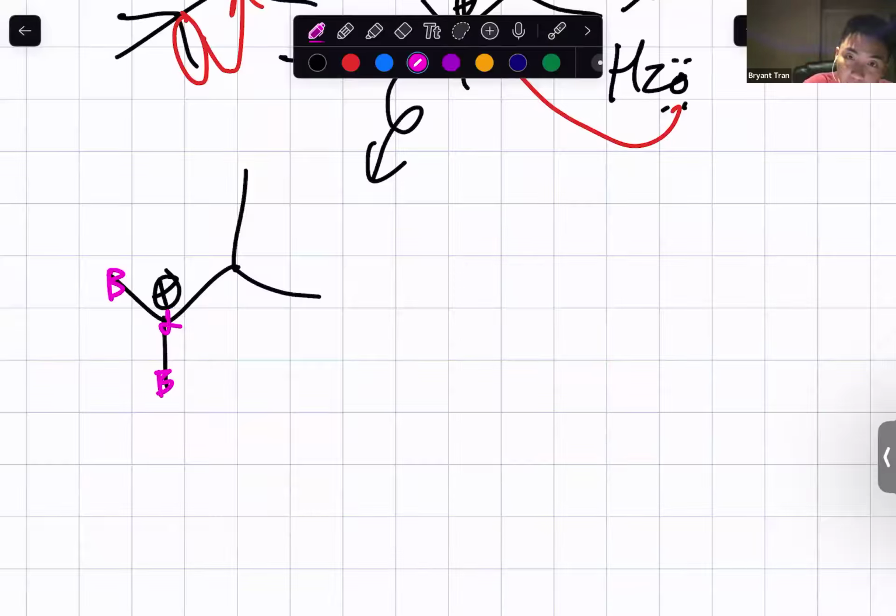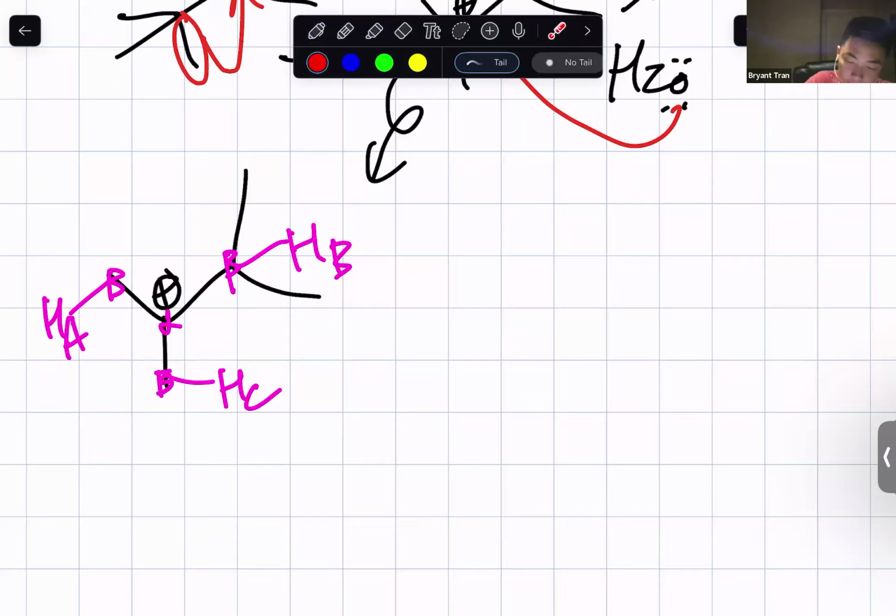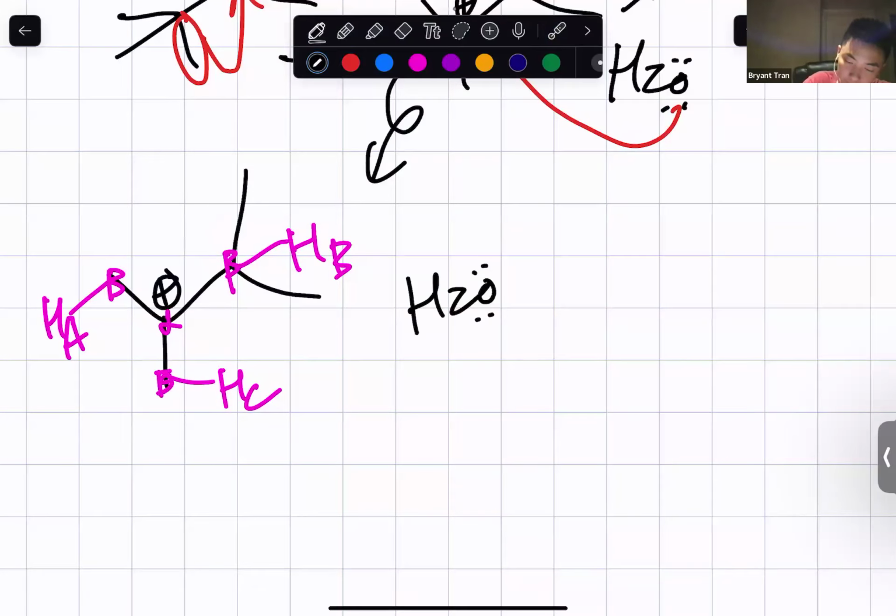And these right here are gonna be the beta carbons, right? And we're interested in one of the beta protons. So I'm drawing out all the beta protons here. And let's say A, B, and C, those are the beta protons that we're interested in. Which one is the most substituted beta proton? B. B is the most substituted beta proton because it's coming off of a carbon that is tertiary, right? So we're gonna use the base here, which we could use water or the leaving group, to grab that more substituted beta proton.